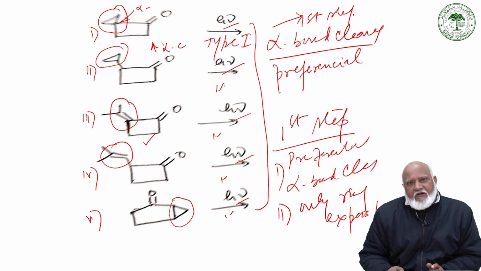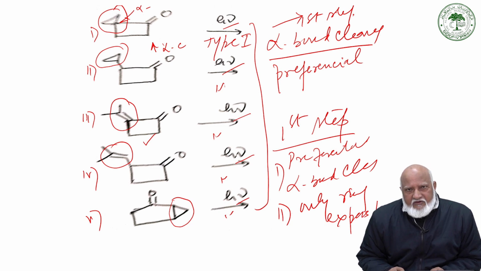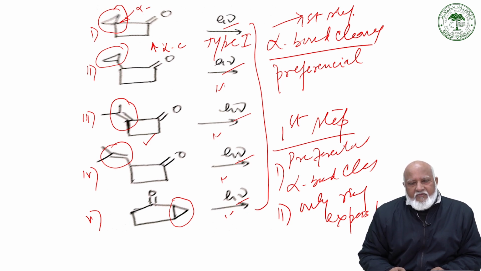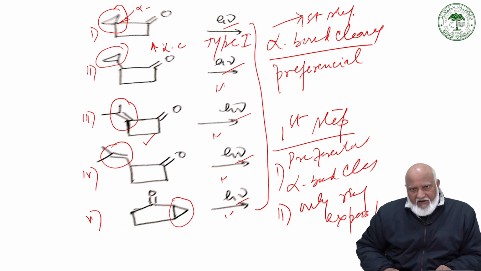the next step is simple decarbonylation followed by a cyclopropyl 1,3 diradical, and then recombination to give cyclopropane. The second step is the beta cleavage to give an alkene as a neutral product and ketene as the intermediate, which decomposes in the presence of water to give a carboxylic acid, and in the presence of methanol to give an ester. So in all these cases we are going to see which bond is going to form, and we are going to look only at the ring expansion product, which is very important after the cleavage.